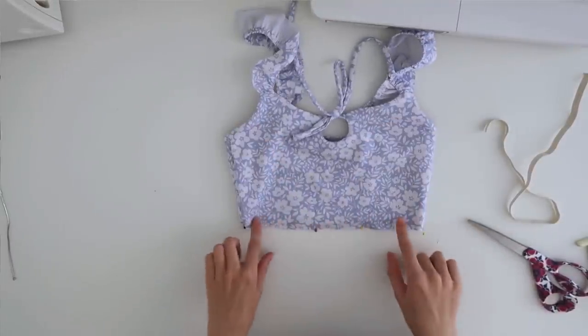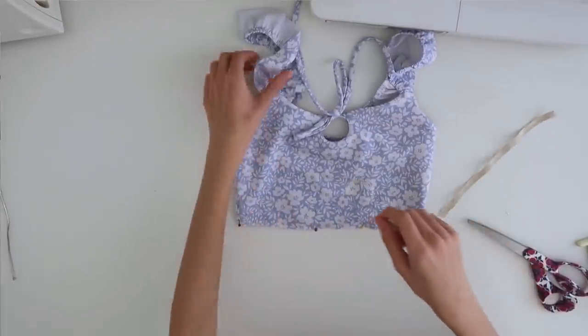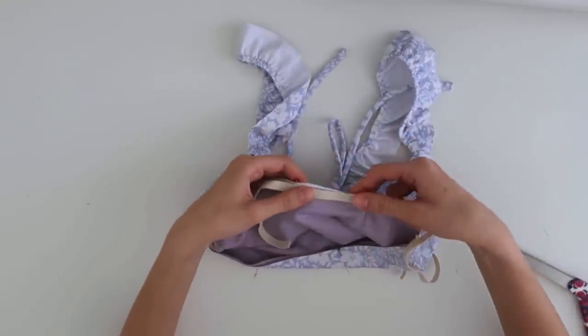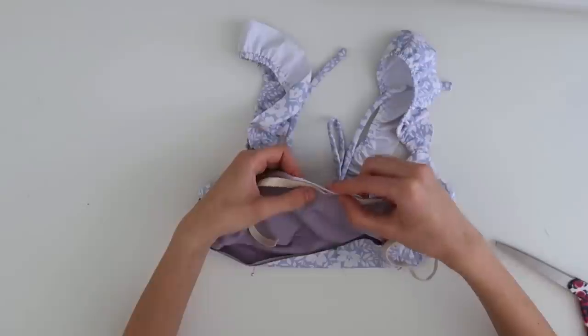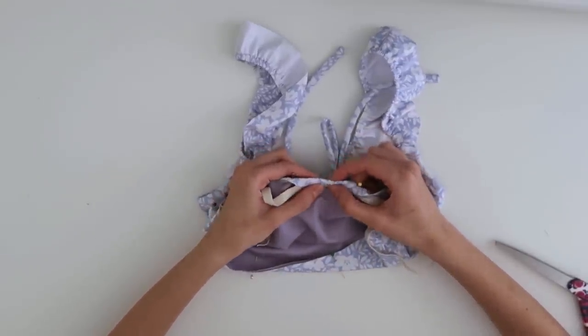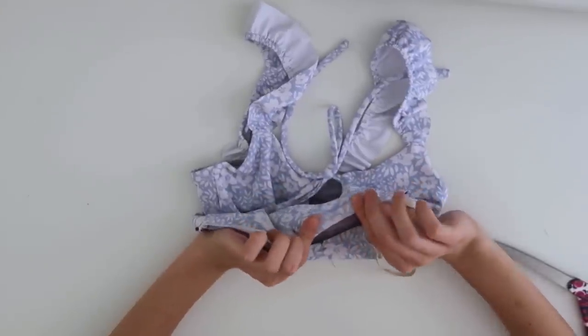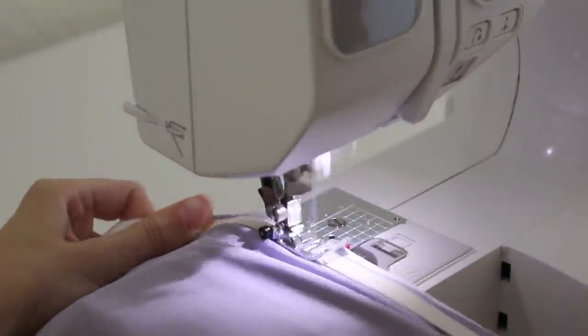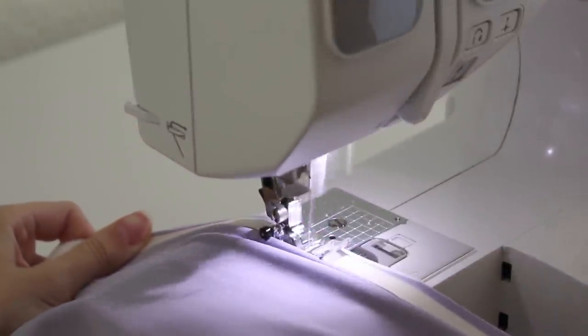And I'm going to do basically the same thing to the bottom edge that I did with the straps, where I'm first going to stretch and zigzag the elastic to this side. And then again, we're going to fold it over. And instead of doing a really big zigzag stitch this time, I'm just going to do that little lightning bolt stitch. And we're only going to stretch this elastic so that it fits into this section. And we're not going to stretch it as hard as we did last time.